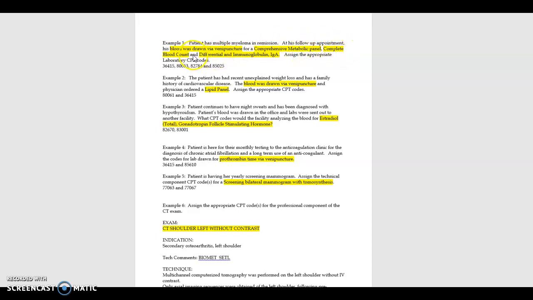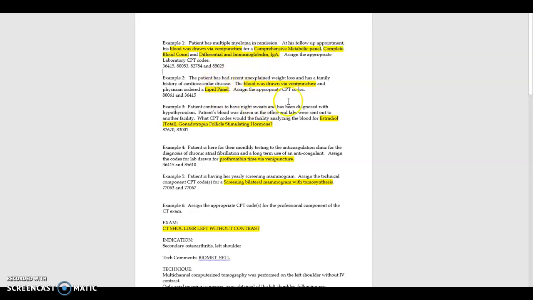Complete blood count, you can actually use that. Look in your index for complete blood count. It's actually going to route you to complete blood cell count, and then it'll give you the CPT code for that. And then this is going to be your last term that you'll look up in the index, and this is actually going to give you a range of codes. So when you go to that range, this is where the IGA will come into place, and it'll determine what code you actually will pick for that one.